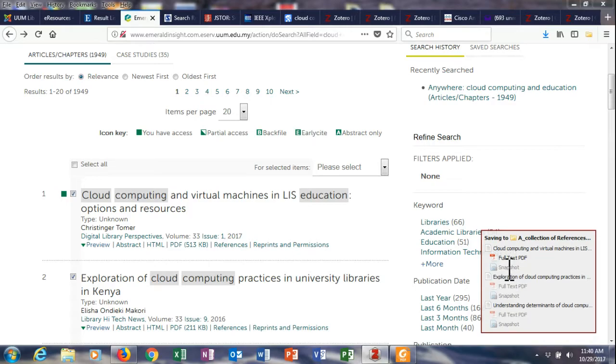It gives you a snapshot of the website from which you downloaded the file, or sometimes if we don't have the PDF file, it will only give us a snapshot of the location of that file.